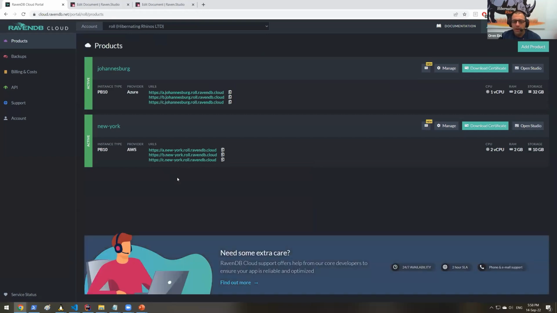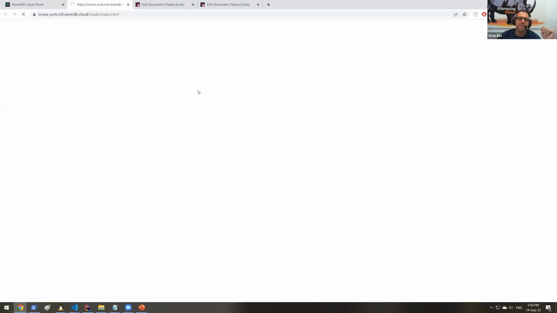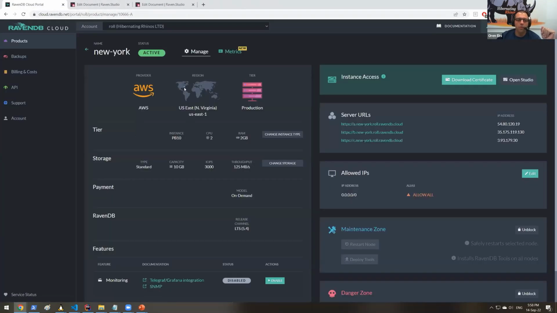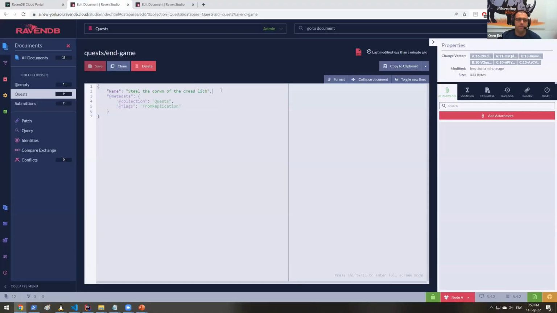Now, you can use RavenDB in a cluster that would span all of these nodes. But that would mean that all of the cluster operations would have to cross from New York to Johannesburg. That's kind of expensive. We like all of our nodes in the cluster to be located next to one another. But how do you deal then with this issue? And the answer to that is quite simple. We don't bother to do something overly complicated. This quest has an owner. Submit approval, New York.